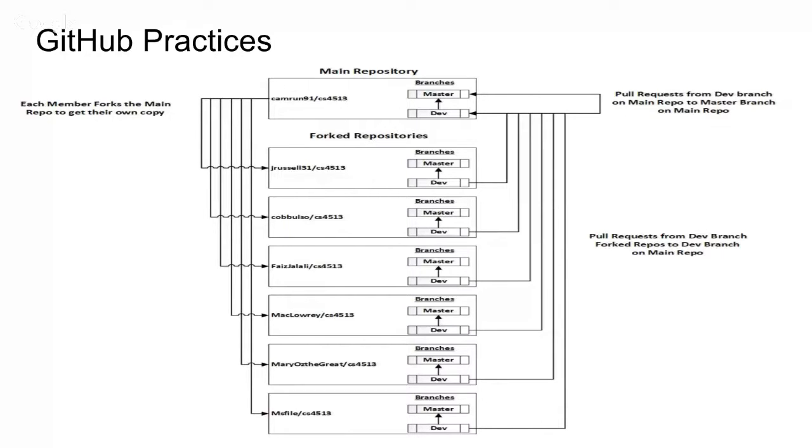At the top right part of the page, the arrow is going from the dev branch in the main repo to the master branch in the main repo. And this is going to happen at the end of the sprint to establish a managed version of each member's code. This will give us a combined version to fall back on if we need to after we start the next sprint.